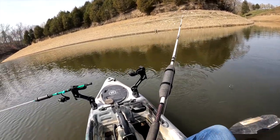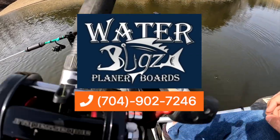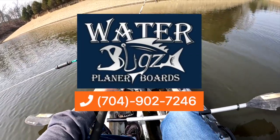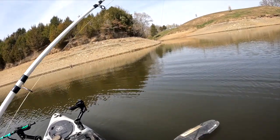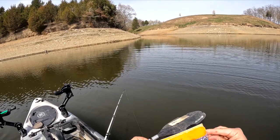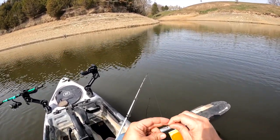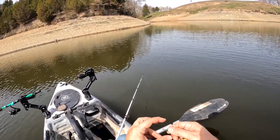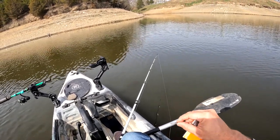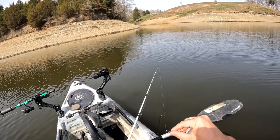When it comes to attaching a planer board — I've been using Water Bugs all winter long, it's a really good company, tried and true. Pull out one of the planer boards, and after you've let out anywhere from 15 to 30 feet of line, go to the swivel side and swing it through onto the main line. This part of the swivel just keeps your planer board attached to your line, but it also slides, so at this point nothing's going to stop it unless you attach the clamp.